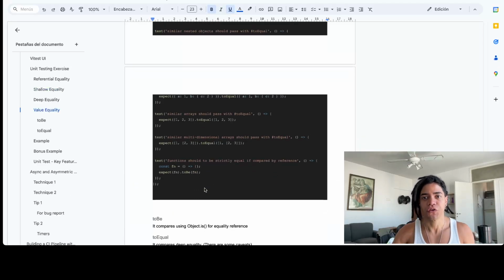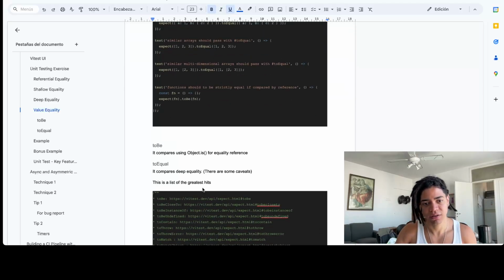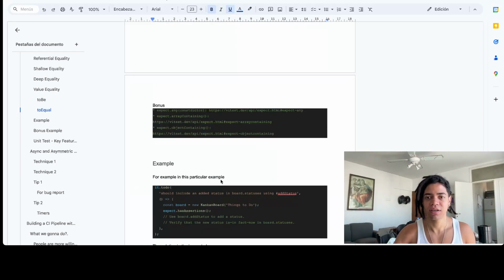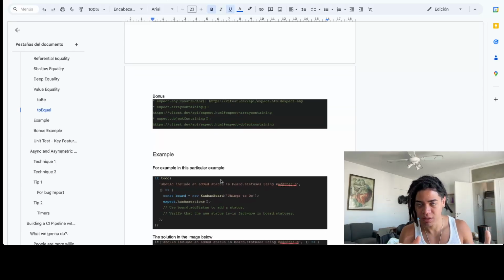toEqual. We also look again at the greatest hits, which is toBeCloseTo for floating points, toBeInstanceOf, pretty self-descriptive, toContain to check if these elements are in this collection of values, toThrow, useful for a function where you want to check that when something went wrong, it throws an error, toMatch for strings, toMatchObject, expect.any to check the type, not the value, as well as expect.arrayContaining and expect.objectContaining.